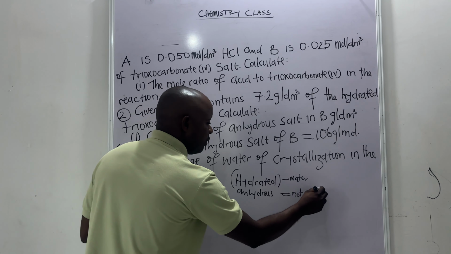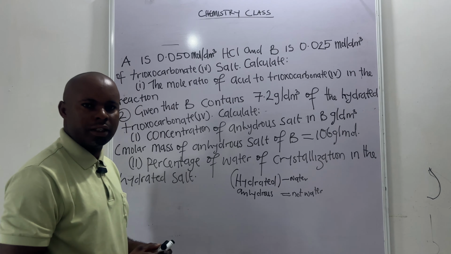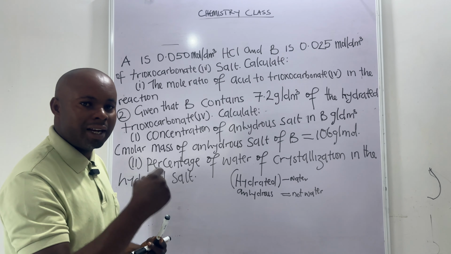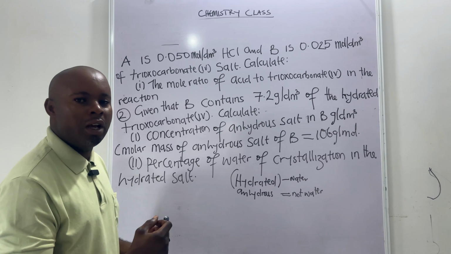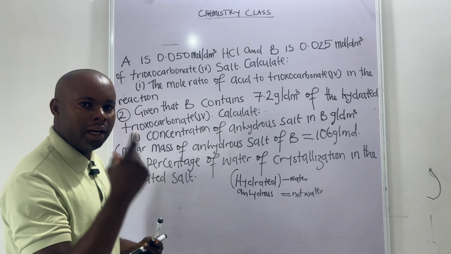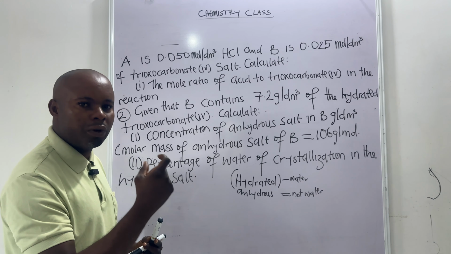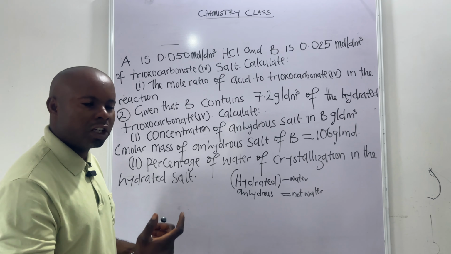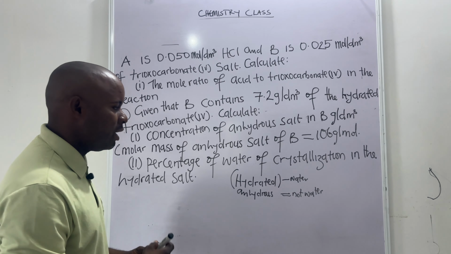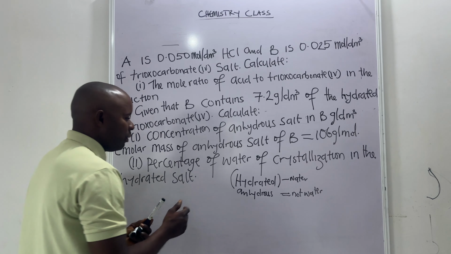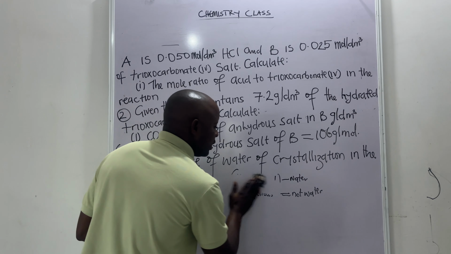So as I've said before, we have two important equations in quantitative analysis. If the concentration of the acid and that of the base is given to us, we have a specific formula we can use. If neither the concentration in mole per dm cube of the acid nor that of the base is given to us, we can derive the concentration by using mass concentration equals molarity times molar mass. So in this aspect, we're going to get each of these parameters that is given to us.